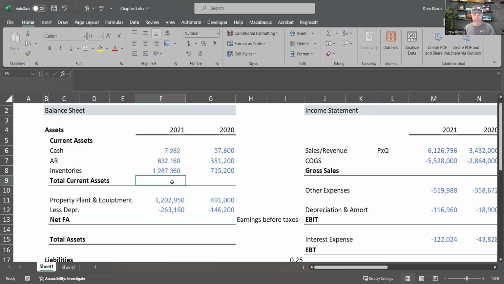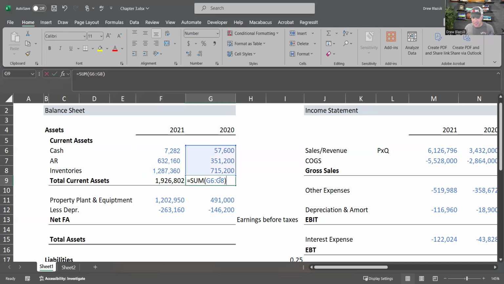All right. So it's broken down into current assets, which is anything that will be converted into cash within a year, and it's always based on liquidity. These are the most liquid. So let's add those up. I'm going to hit total current assets. All we have to do is add those up. I'm going to hit alt equals, and that automatically sums up the ones on top. Then I'm going to hit shift and the right key to highlight it over, and hit control R, and that's going to fill to the right.